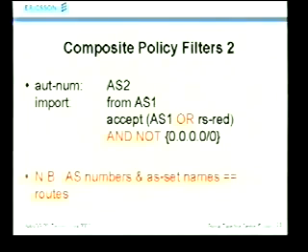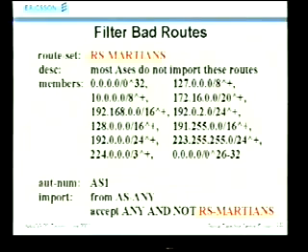Remember what we're saying these things represent. They represent routes. They're filters. At least they represent that in RPSL. Here is an example. Here is the route set RS-Martians. Autonomous system object AS1 import from AS-any. Remember this again. This means any AS in the routing registry, except any and not RS-Martians.